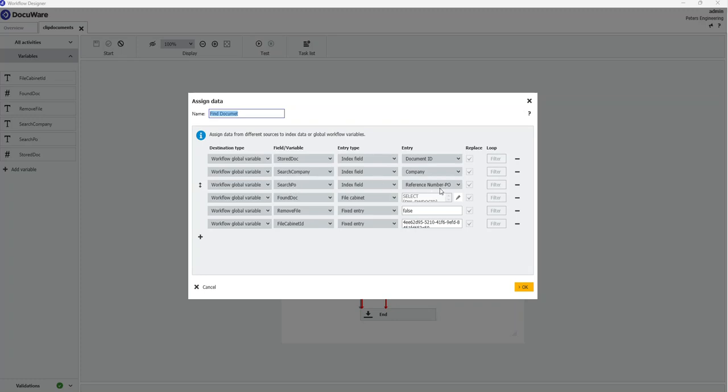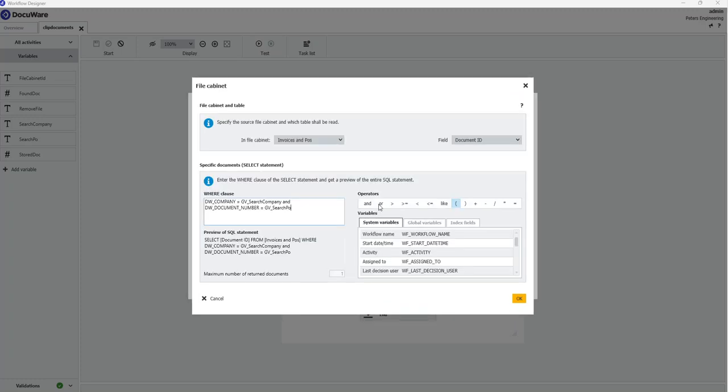So the invoice has the reference PO number, and that's the information that we are going to use for the search. So what you see here is an SQL statement where it says, go into the file cabinet invoice and get me the document ID.